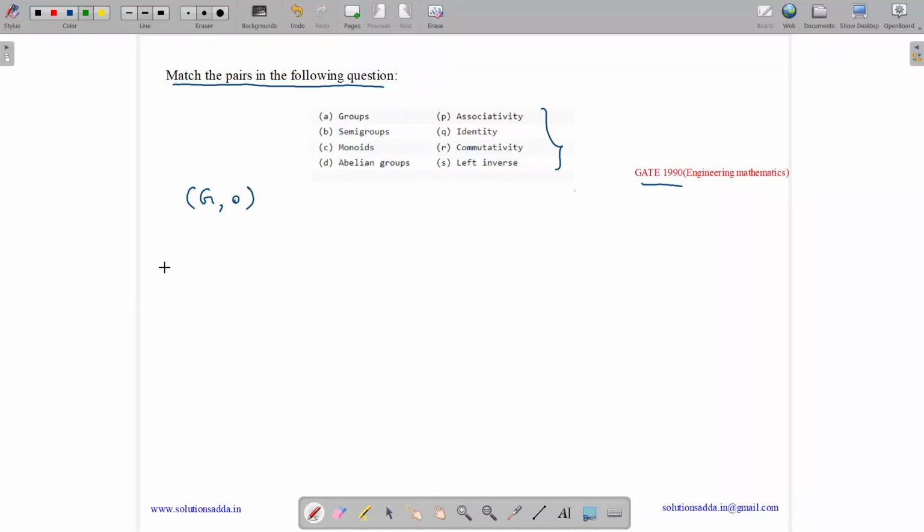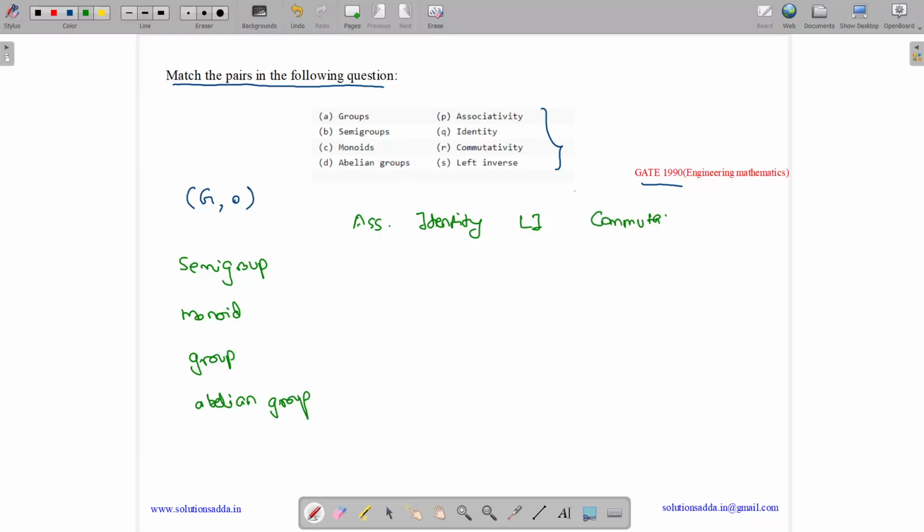It's good if you remember this table. First of all, we will have a semigroup, then a monoid, then a group, then an abelian group, and we will have the properties associativity, identity, left inverse, and commutativity.